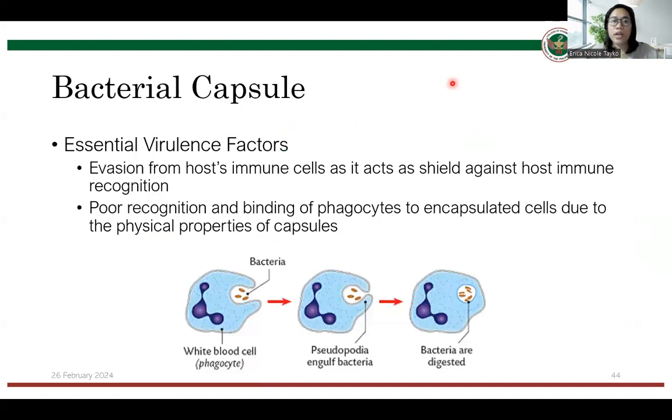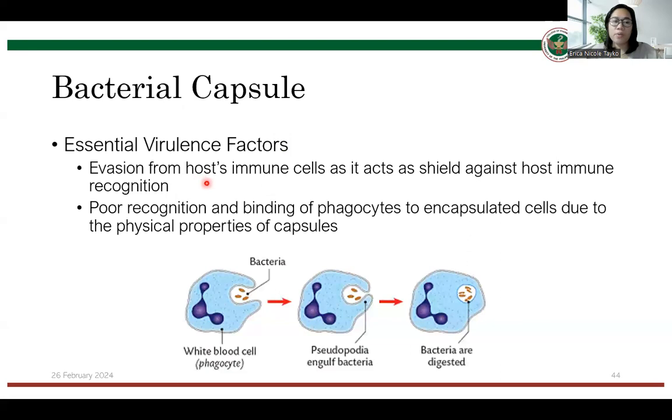What is the purpose of the capsule? Why is it an important structure of your bacteria? It actually contributes to the virulence factors of your bacteria. The presence of a capsule around a bacteria means that the bacteria is now able to evade the host's immune cells or immune response.